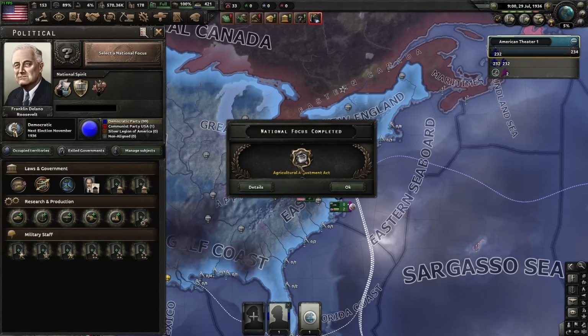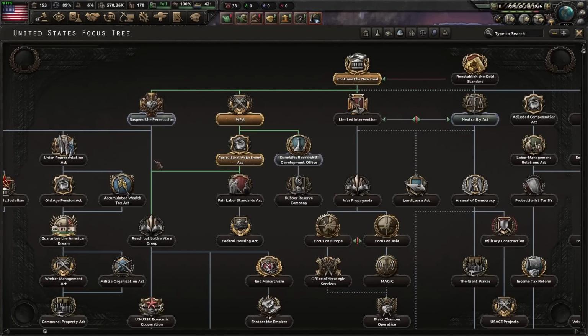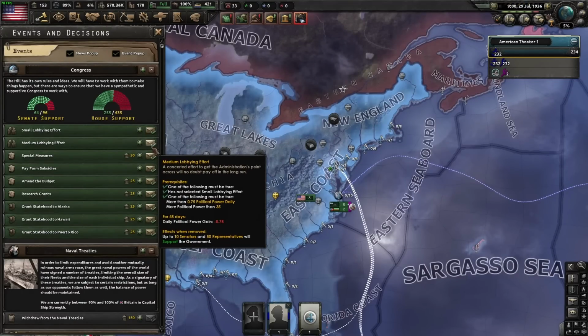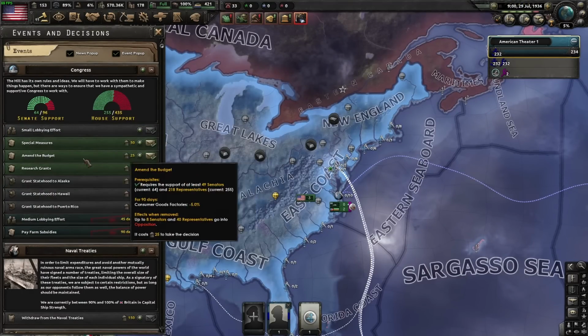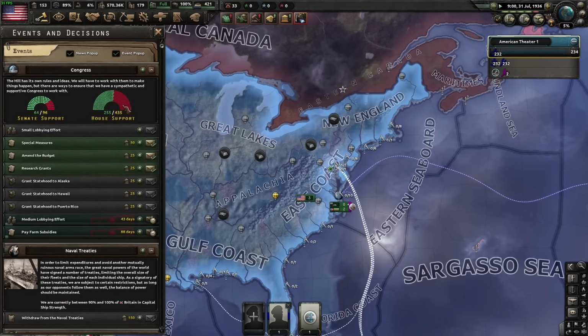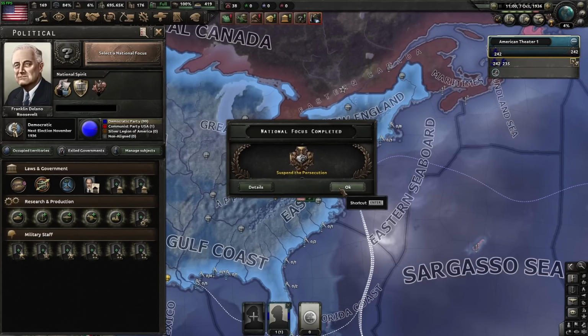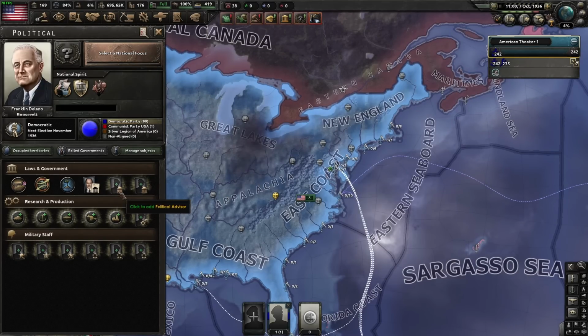So, Agricultural Adjustment Act is done. We are doing the slightly commie path, so we're going to suspend the persecution. And again, you might want to do another medium lobbying effort and pay farm subsidies. I don't have enough House support right now to continue doing this. Already, suspend the persecution is done. This is why we saved political power.